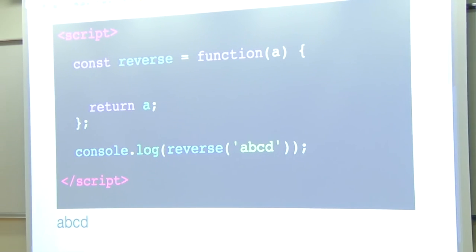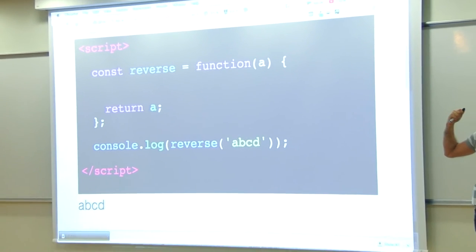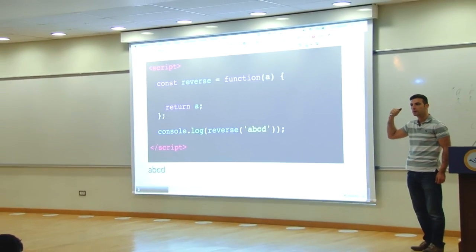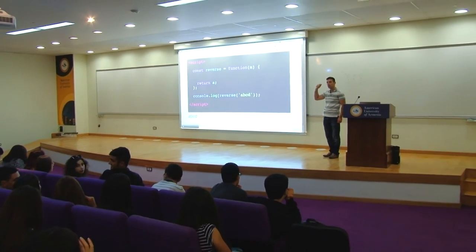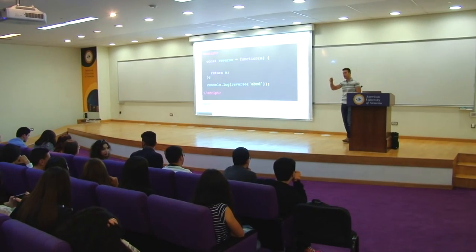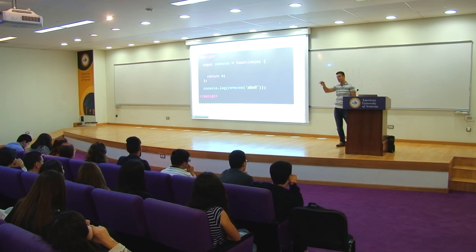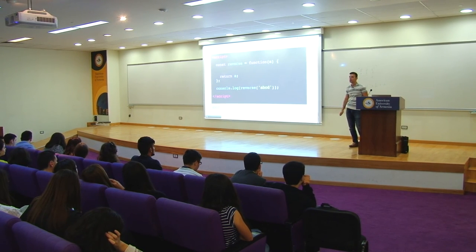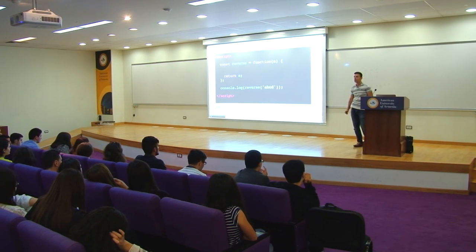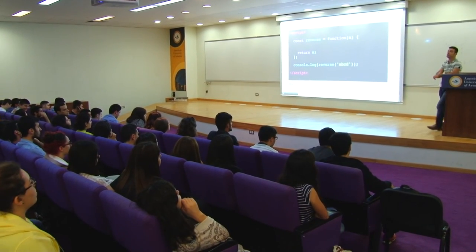Okay, so what can we do? Maybe it would be easier to find the length of the string. Yeah. And use that function, the function as a string. To reverse it and store it somewhere and then return it. Yeah, but the question is, that easy part that you said, just reverse it? That's the hard part. Yes? Very good. So where do you store that variable, the length variable?